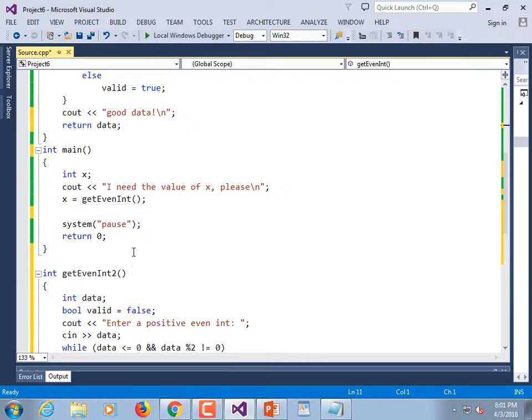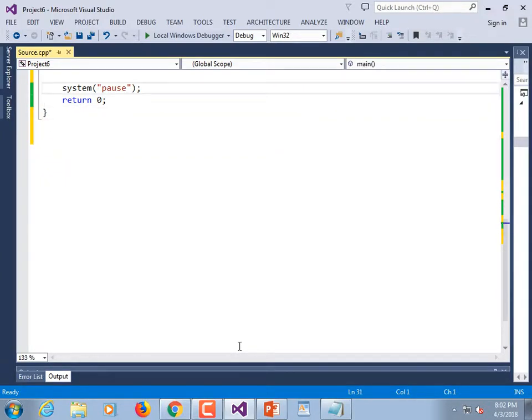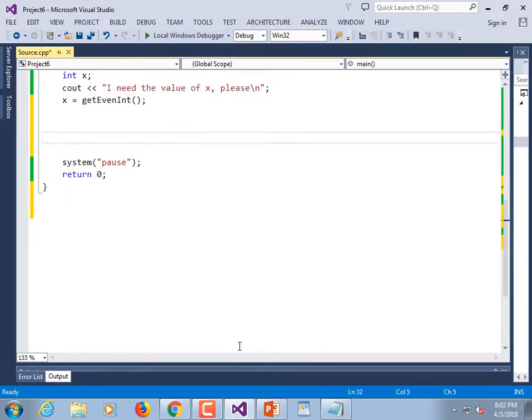Let's go back to main, and I know that I added some extra code here. I'm going to delete that. At the bottom of main, before your system pause, we're going to do a little bit.